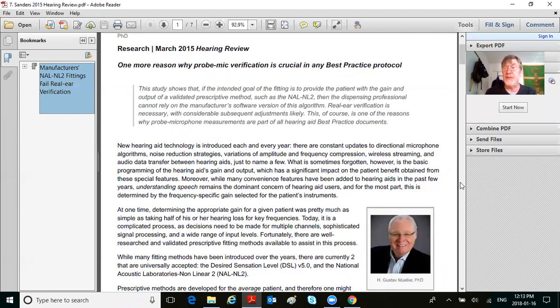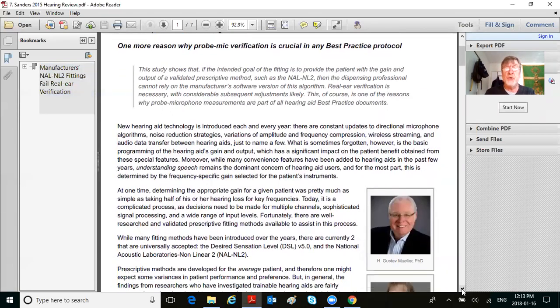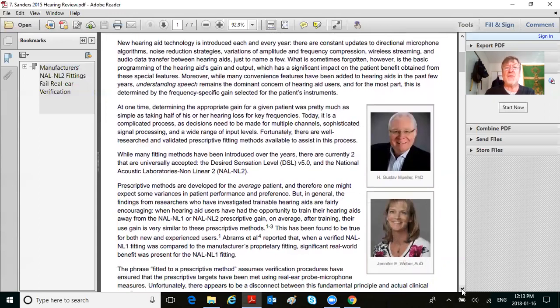best practice documents. So basically, it tells you, look at this paragraph here, while many fitting methods have been introduced over the years, there are currently two that are universally accepted. DSL-5 and NAL2. Prescriptive methods are developed for the average patient. You're going to get some variability.